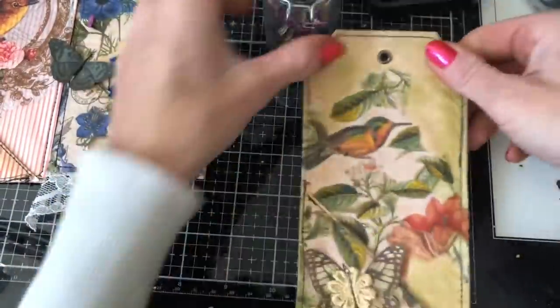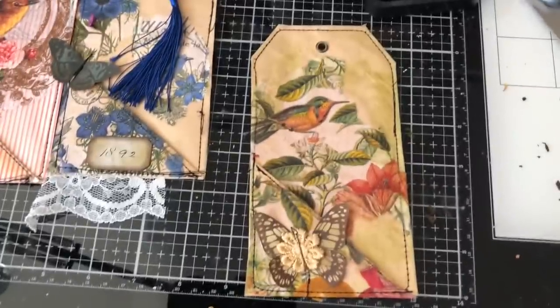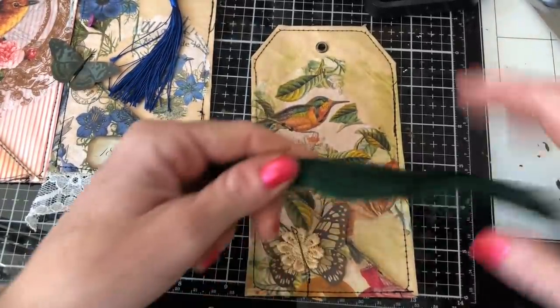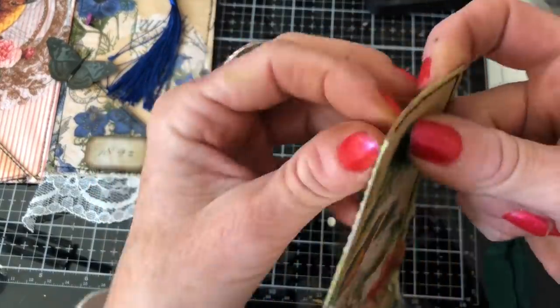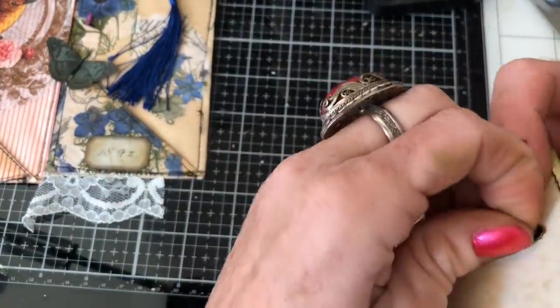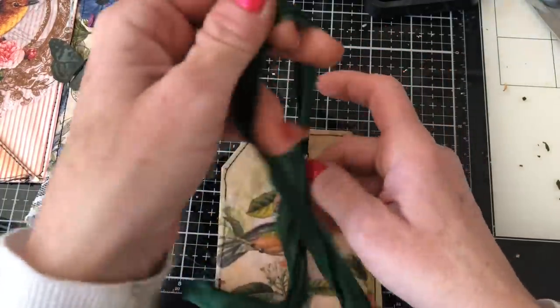Okay, let's just squish that. Squish that down. Right, okay. Yeah, I mean, I love that just even with the eyelet. But I have got some sari silk with me. So I ordered some sari silk recently. I had never ordered sari silk before, would you believe? But yeah, I thought it was high time I got with the programme and bought some. So yeah, I treated myself to a bunch of different colours.